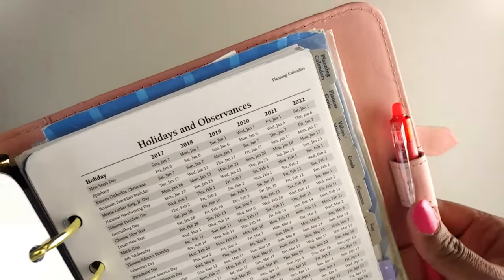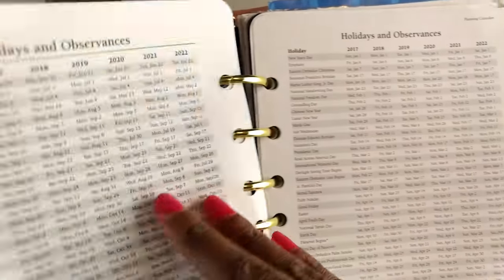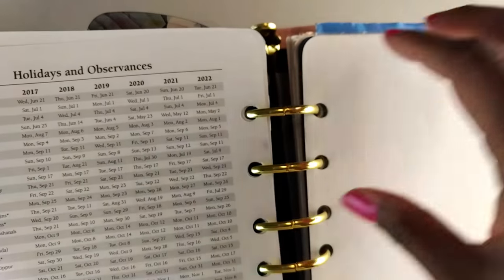Next, the planner also comes with some holidays and observance days, which is really nice. And it tells you what day these holidays will fall on several years in advance.